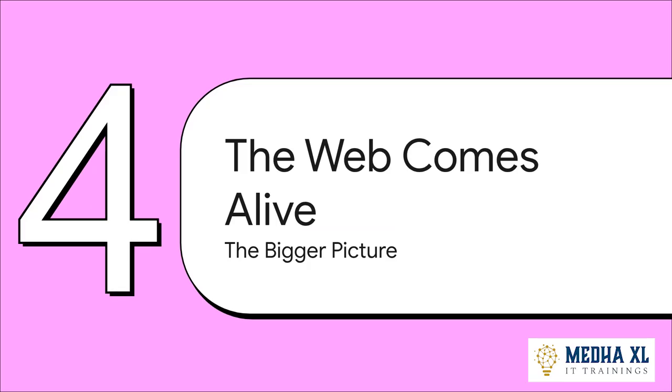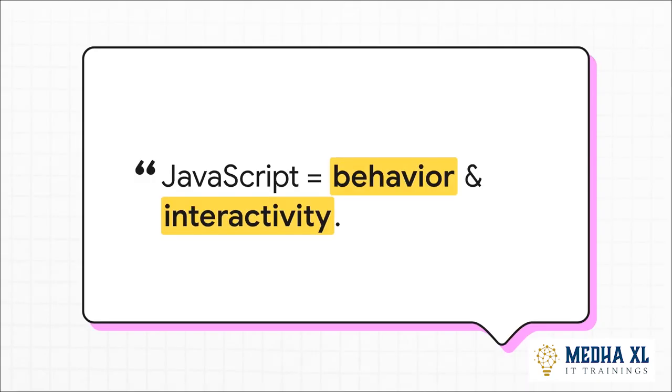So these simple examples, a button click and a form check, they're really just the tip of the iceberg. They're the basic building blocks for a much, much bigger idea that really defines the entire modern web experience. Which brings us right back to the main point. This is the thing to remember. If you take away just one thing today, let it be this: JavaScript equals behavior and interactivity. That's what separates a boring digital document from a true digital experience.